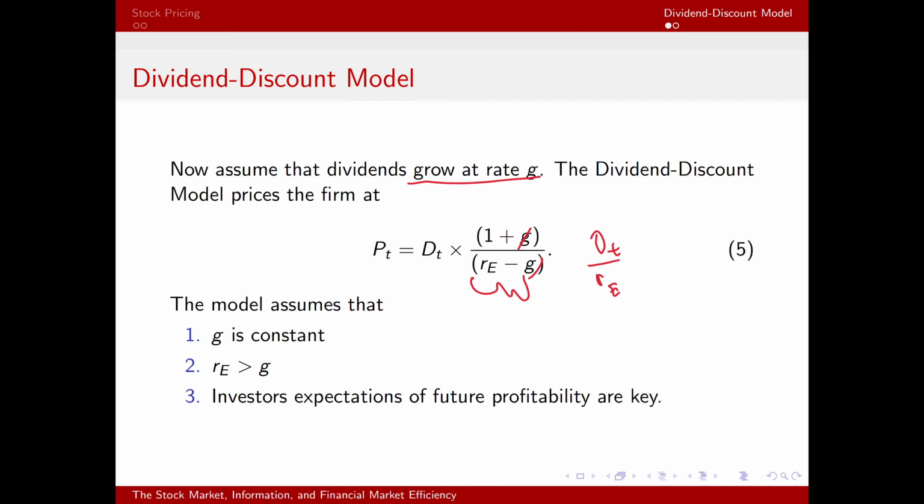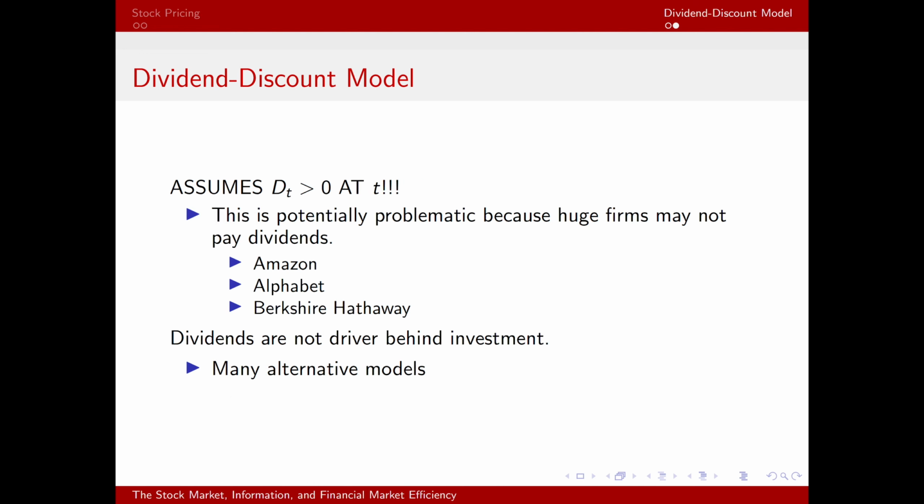And then an important assumption is that investors have to assume future profitability. And we'll get into this a little bit more in one of the extra videos. But if an investor doesn't think that the company is going to be profitable, then dividends are going to be 0. Because remember, when we talked about what a dividend is, it's just the payment out of extra income that a company has. So if they don't have any extra income because they're operating at a loss, then they can't give anything out in terms of dividends. So we have to have profitability in the company.